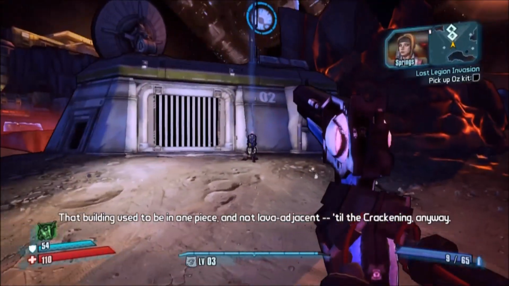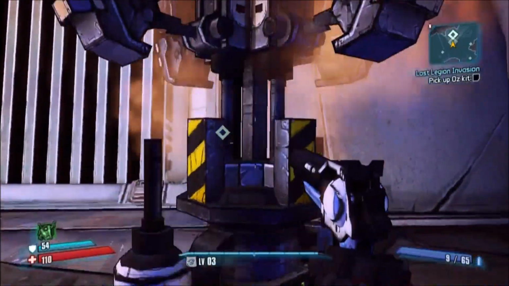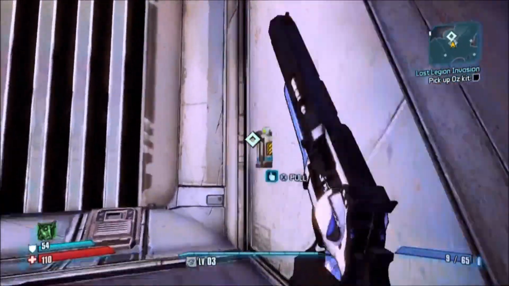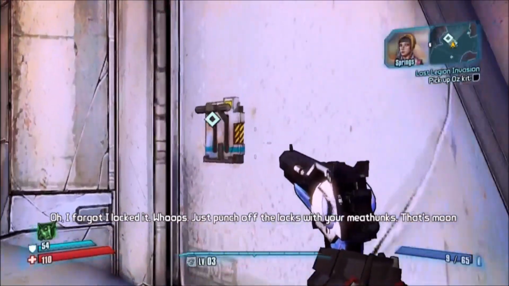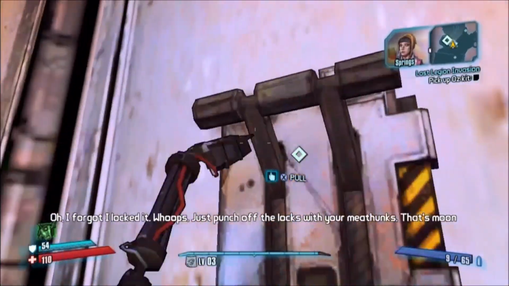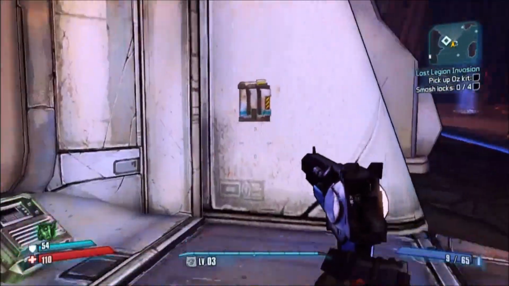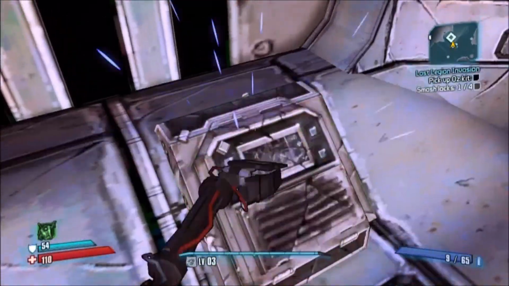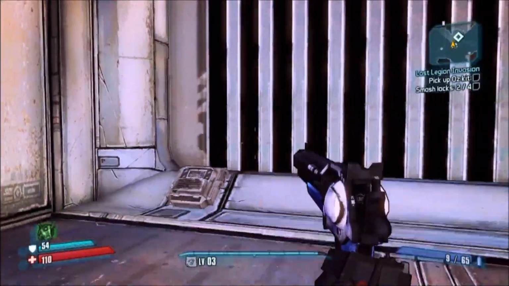That building used to be in one piece, and not lava adjacent, till the Krakening anyway. Alright, well, let's open it. Pull! What? Oh, I forgot I locked it. Whoops. Just punch off the locks with your meat hunks. That's moon for hands. Oh, there are the locks. Smash. Just punch it with my clawed weird things. Oh, there's more locks, of course.